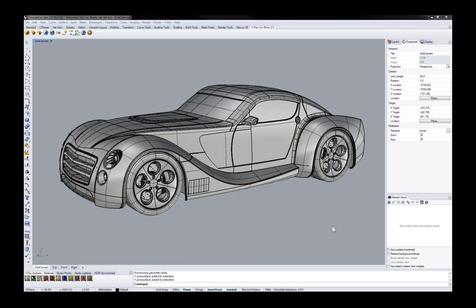Hello everyone, my name is Vassil and I'm a 3D artist at Chaos Group. With this webinar I would like to show you just how easy and fun it can be to visualize and render automotive products. It's pretty easy to render anything in VRay, but I will focus here on the automotive products.